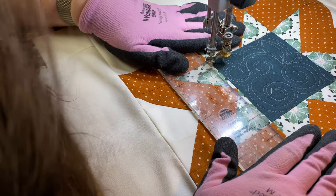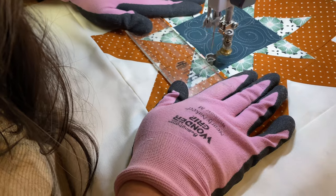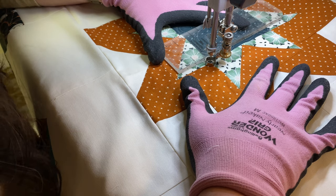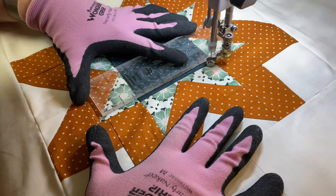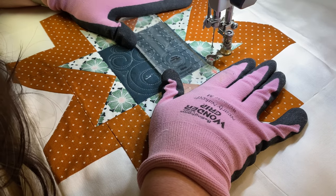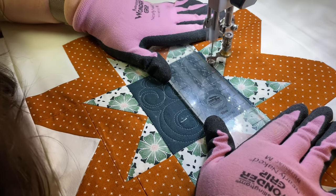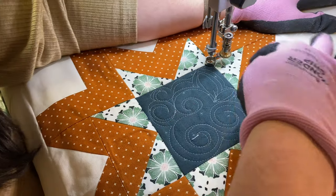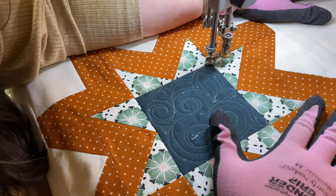And then we're gonna go sideways. Line it up again this way. And then this way. All right, put my ruler aside, and then I'm gonna do this drape real quick, which is gonna look like this.